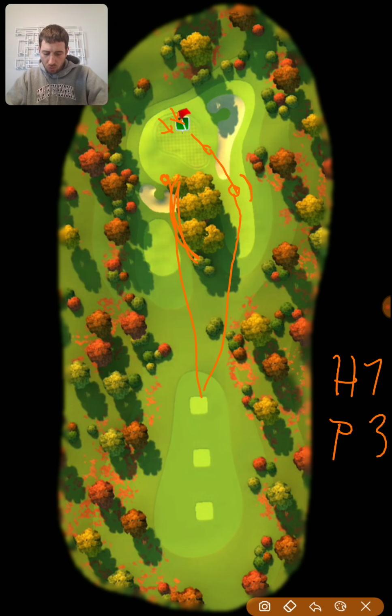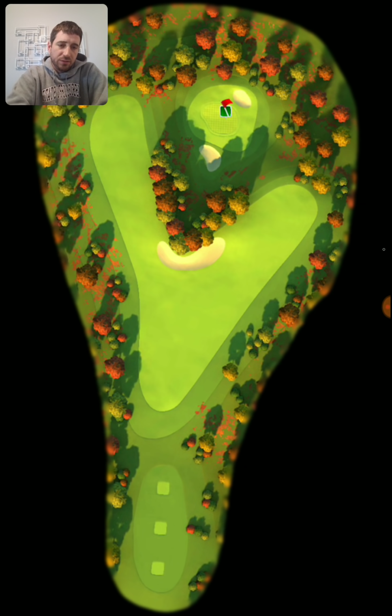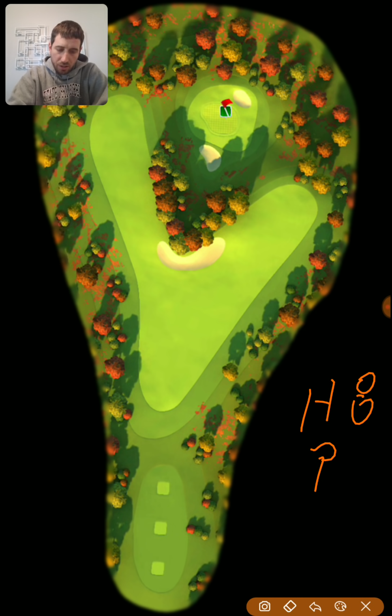All right, so that is hole number 7. So now we're moving on to hole number 8. And hole number 8 is a par 4.